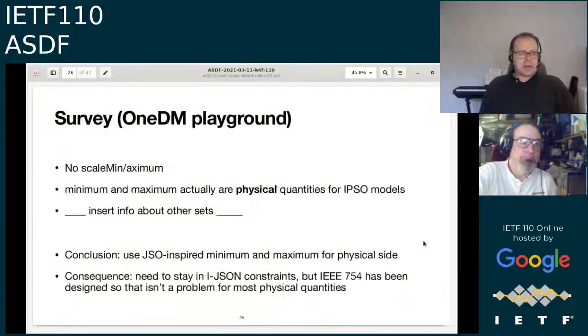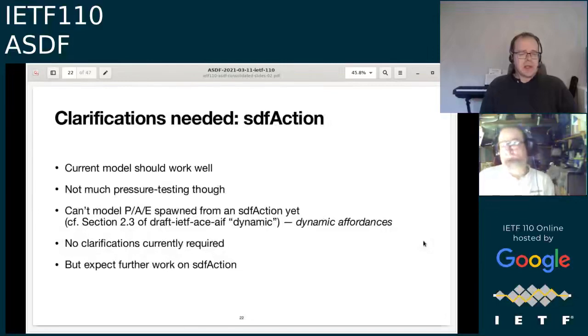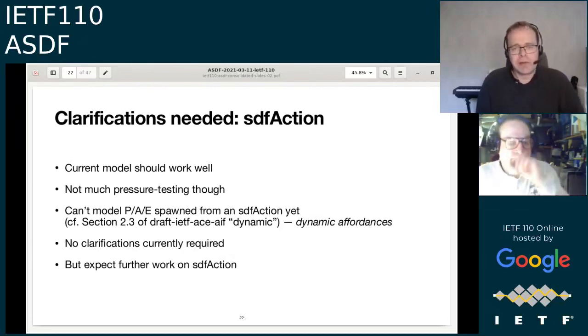Let's stop here for a minute and see if there are any further questions on this. I think this was an interesting exposition, and as I gather from it, I don't think there is anything broken. What we have today in SDF 1.1 is underspecified, if anything, and not very feature-rich functionality-wise, but it's not broken. So we don't have to remove it right away. I think that would be the key thing here. If we know it's broken from the start, then we shouldn't have it. But I guess we can move on with this and make these features richer in the next cycle.